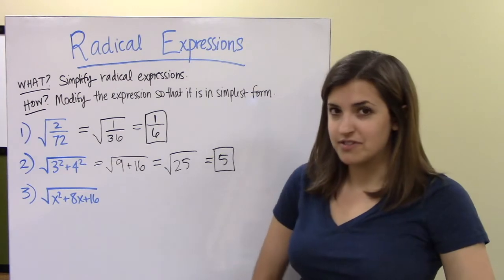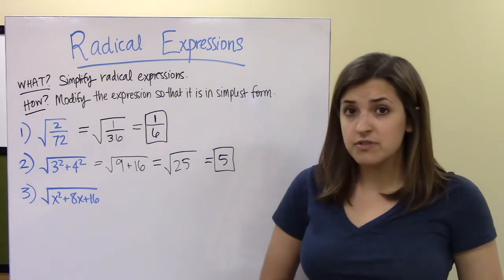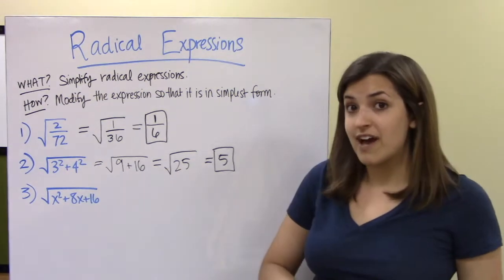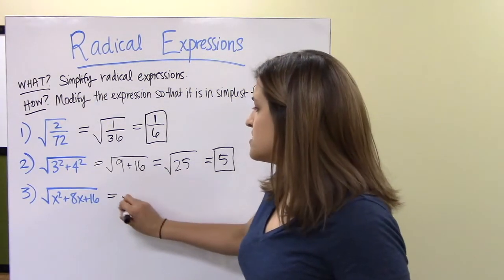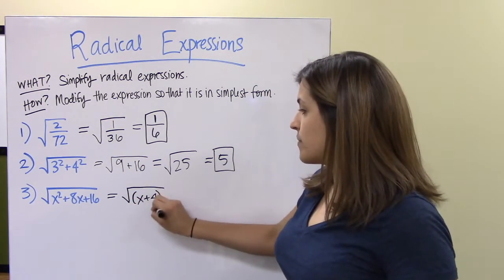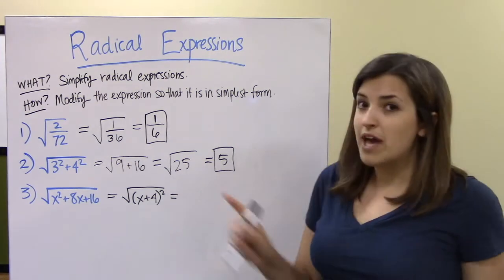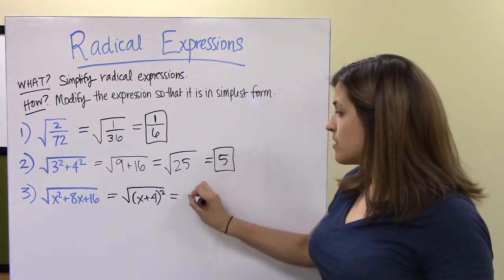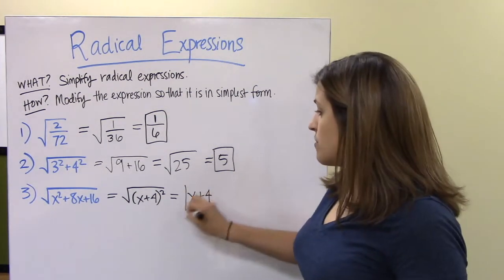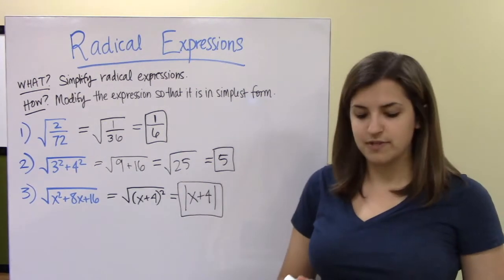Number 3. Number 3 is an interesting one. So we have the square root of x squared plus 8x plus 16. Now the thing about square roots, you can have anything under them as long as it's positive. So this guy right here, we know how to factor. Let's factor it first. So this is a perfect square trinomial, so we can factor it like x plus 4 squared. And since we have the square root of something squared, we can take that out, but we have to be careful here because x plus 4, what I'm left with, needs to be positive. I can never take the square root of a negative number. So I put absolute value signs around it. And that's our answer, the absolute value of x plus 4.